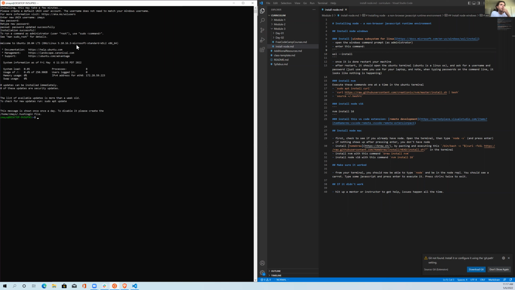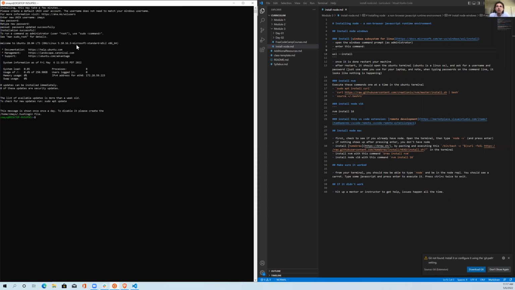Okay, so it looks like that's all done. So Ubuntu is installed now. So now we can actually install Node. But as we talked before, there's a bunch of different versions of Node. And so they're coming out with new versions all the time. And so you typically don't want to just install a version of Node. There's something called Node Version Manager, which makes it easy for you to install multiple versions of Node. So we're going to install Node Version Manager first.